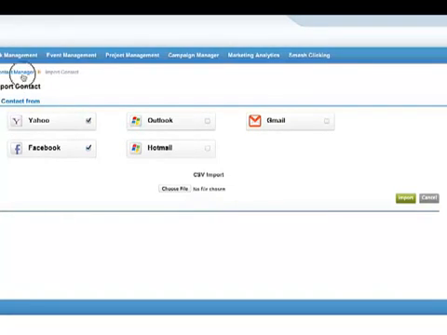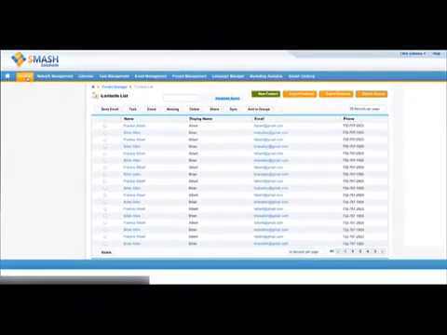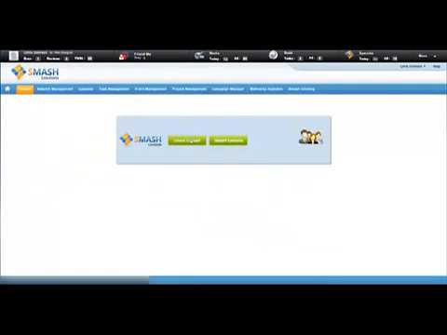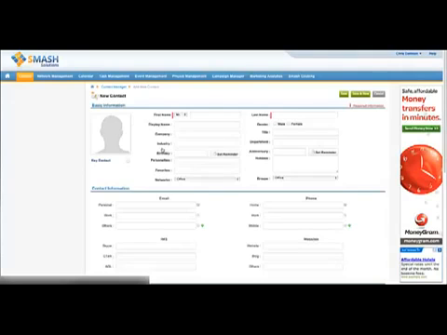Now, if we want to create a new contact one by one, as I like to call it, let's say you just met someone at a social media networking mixer or something like that. All you simply do is click on New Contact, and this is where our system starts to raise the bar above anything that I have personally used in my life. The Create a Contact feature has some software built into it that is truly a phenomenal resource. I'll give you a quick example in just one moment as it loads up.